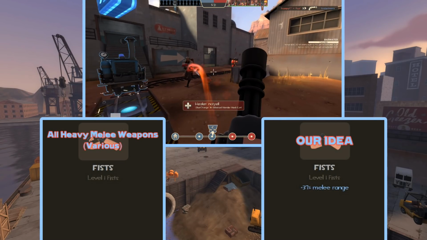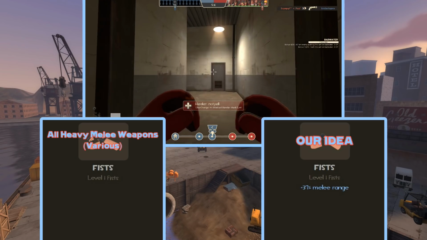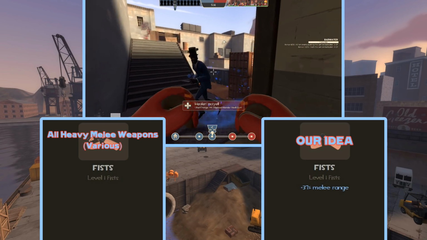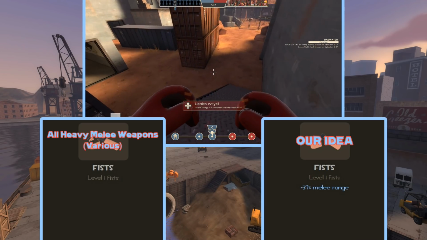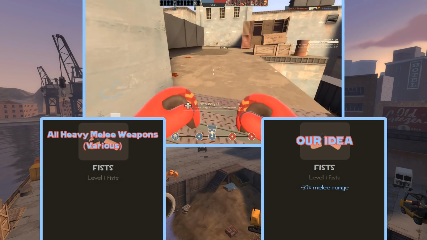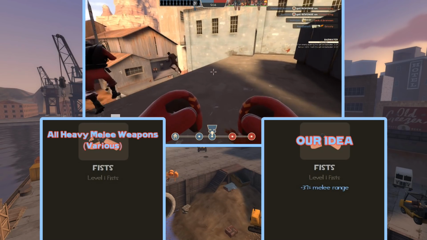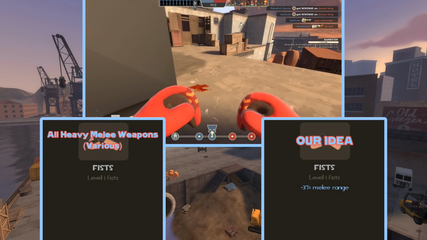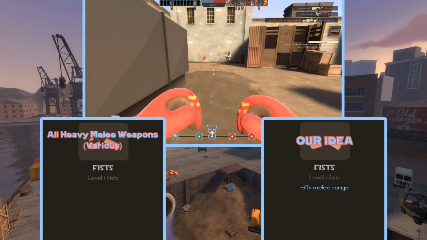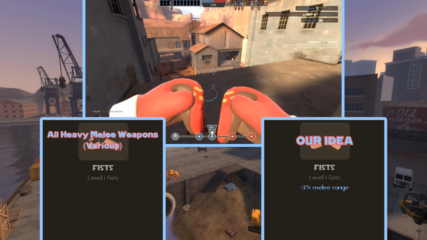The first weapon is actually multiple weapons. I'm talking about heavy melee weapons. Due to him being the slowest class and the biggest class, hitbox wise, he's not really a class that you just go around with melee. The closest you can do it with the current weapons is probably the Fist of Steel, but that's really the only weapon that's designed for that.